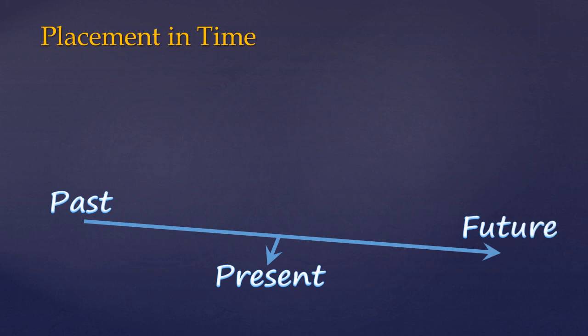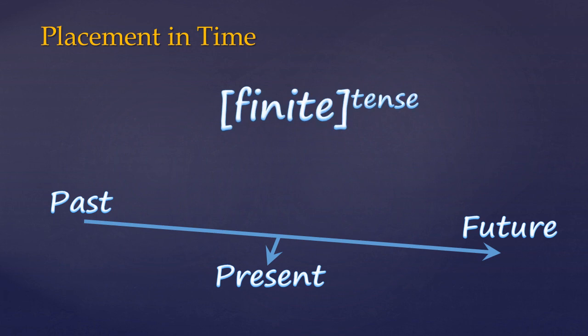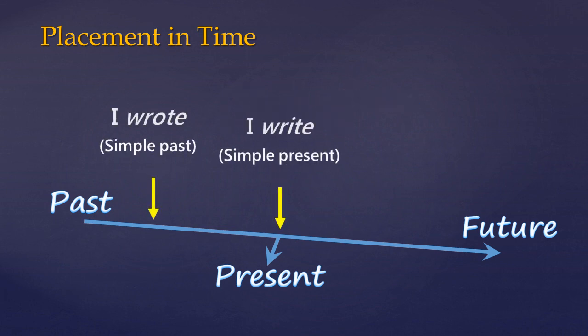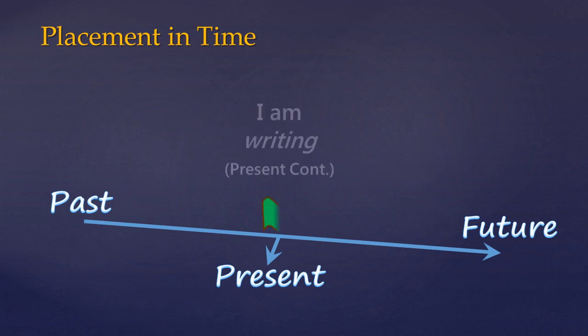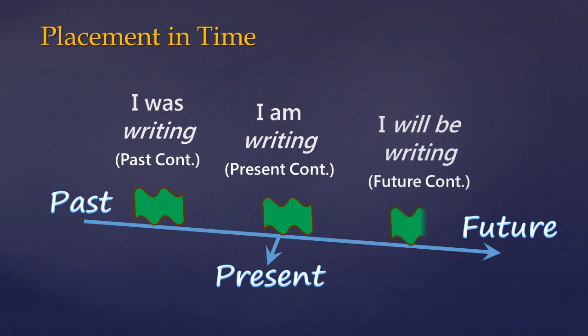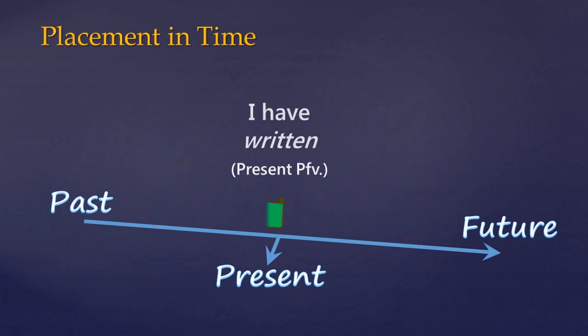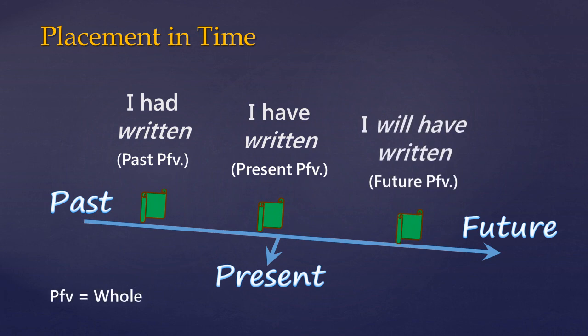The main verb of a sentence, as well as telling us what happened, also tells us something about when the event happened. This verb is often called finite, meaning that it's limited in time, or that it carries the tense of the statement. So we can say: I write, I wrote, or I will write. These are simple statements of fact, indicating when, but not saying much about how they happened. Whereas we could say: I am writing, I was writing, or I will be writing, to indicate ongoing activity, an action that continues. Or: I have written, I had written, and I will have written, to indicate a completed activity, or one that is no longer continuing. And this feature of verbs is called aspect.